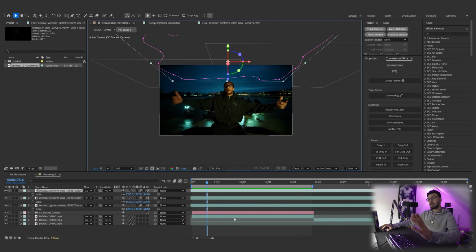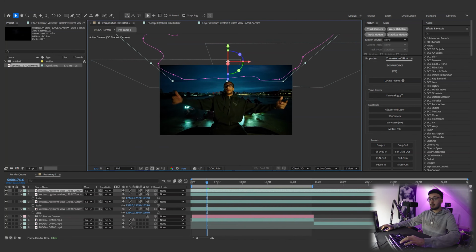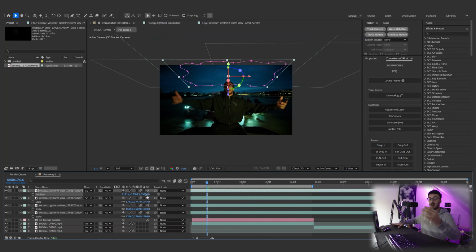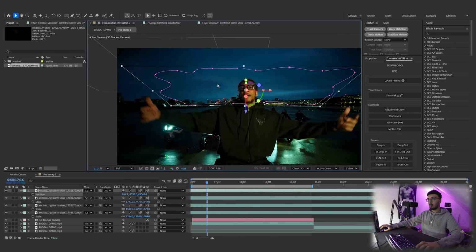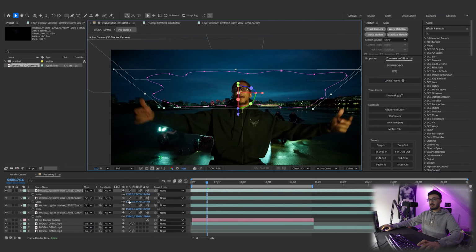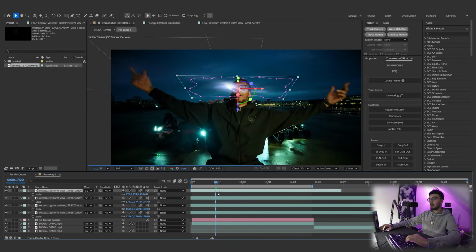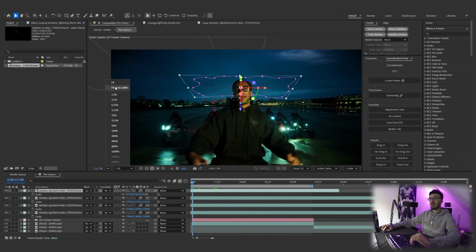Now we're actually going to press Ctrl D to duplicate it once again. And on this one, I'm going to set the Z value to, let's say, 65,000, because the higher the Z value is, the further away it is from the camera, and vice versa. So I'm going to bring it roughly just down here, press S to scale it down, because I want this one to be further away near that city. So I'm just dragging this around once again to get a bit more variation compared to our other ones. And let's take a look at this now.